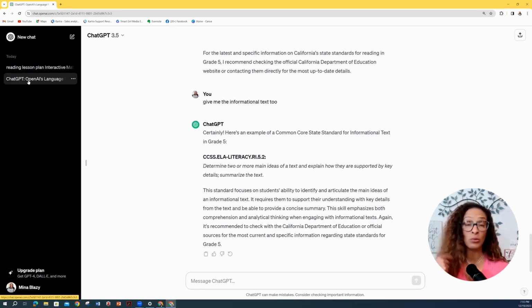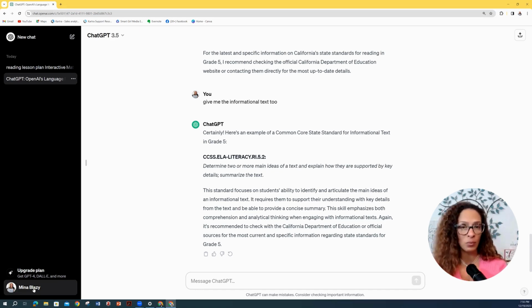If you download the app and you log in on your phone, that icon that you see right here at the top is the same one that will go on your phone with the app, and you can do a search history too. And you can do that in your settings here as well. Of course, you can upgrade the plan. If you go to my other YouTube and look at what other things you can do, you can actually see some of the powerful things that ChatGPT can do. Plugins and integration between other platforms like Canva and DALL-E. It's kind of fun. And then again, you can go to your settings.